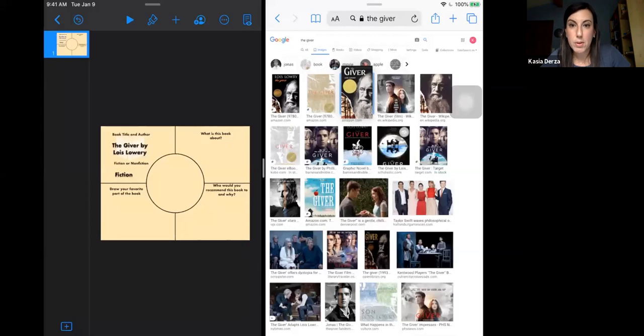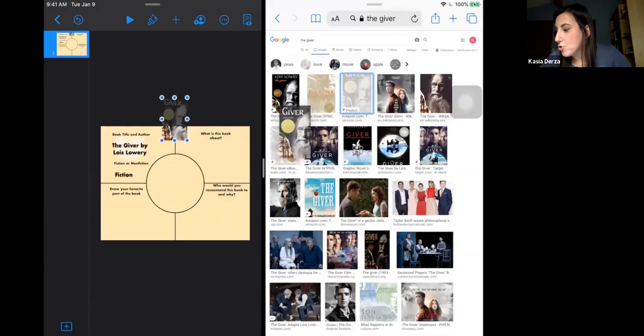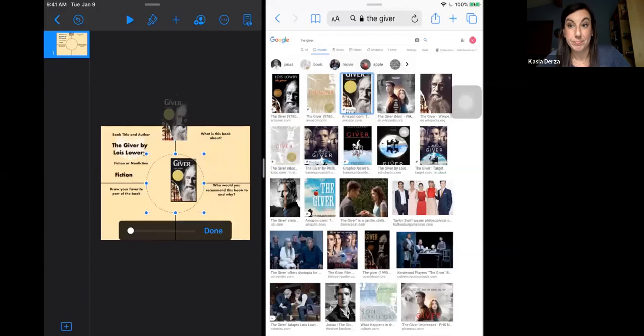I'm still holding with my finger and I'm gonna, oops, too long. I'm gonna hold with my finger and I'm gonna drag it to Keynote. And I'm gonna put it in Keynote. Ta-da, that's all you need to do to copy and paste an image. I'll do it one more time. So I'm gonna hold it and drag it into Keynote. Pretty simple, right? So now I'm going to close a split view.